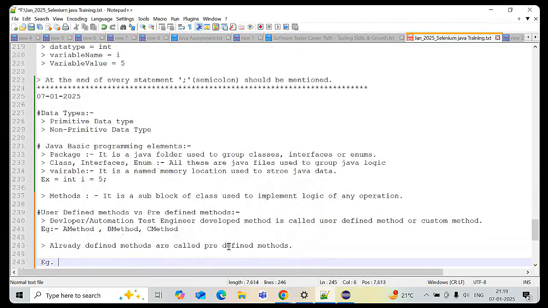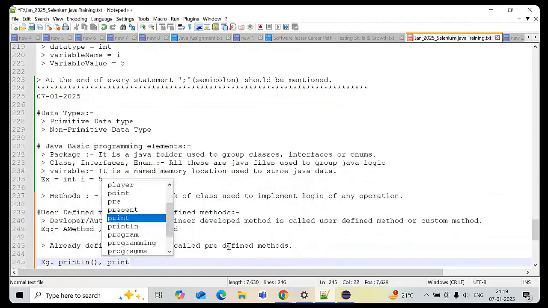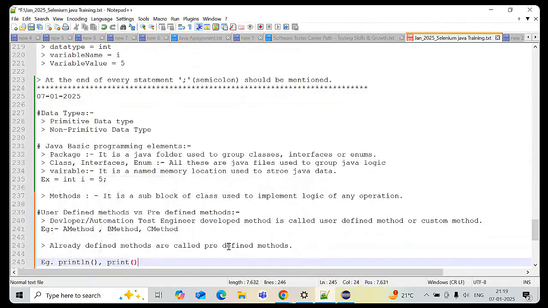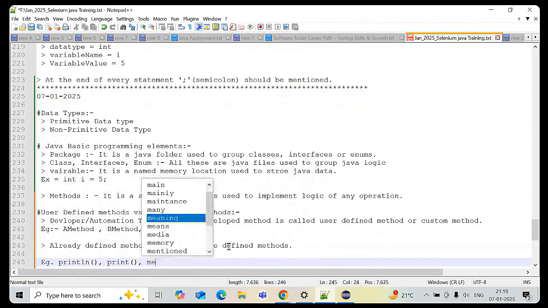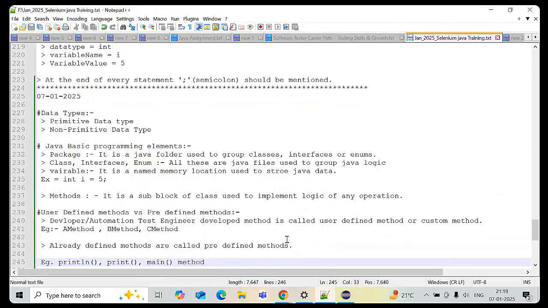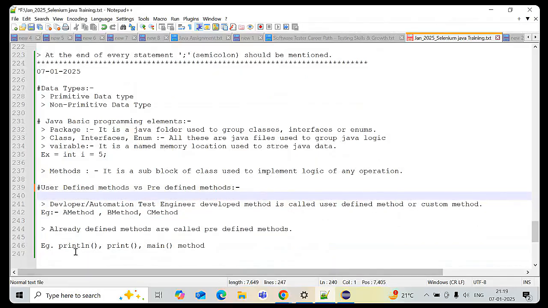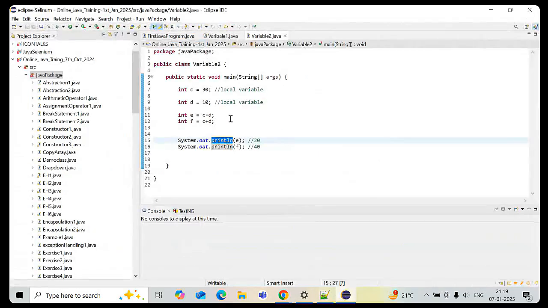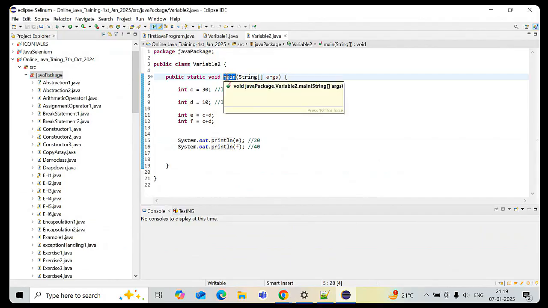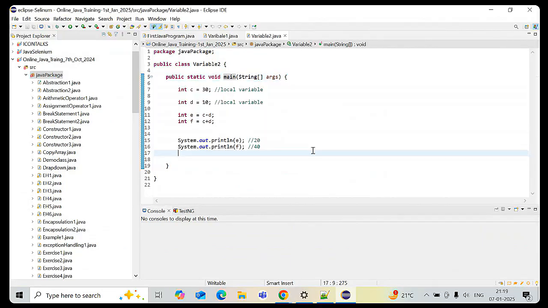Example, println, print method, like the main method also. To execute I will use the main method. So these are the few things about user defined and predefined methods. Is it clear, guys? So where is the main method? This is the main method. Println is also a method, guys.